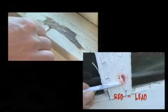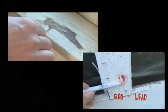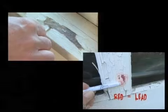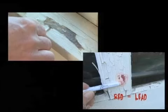The state doesn't recognize that as a viable testing method for compliance. But you can get these tests at your local hardware store, and they can give you some information by using their product. But we found that there's a high probability for false positives with these. So if you really want to find out what's accurate, your best bet is to pay for somebody that's got a $15,000 X-ray machine versus a $5 check. Right, so it makes sense.